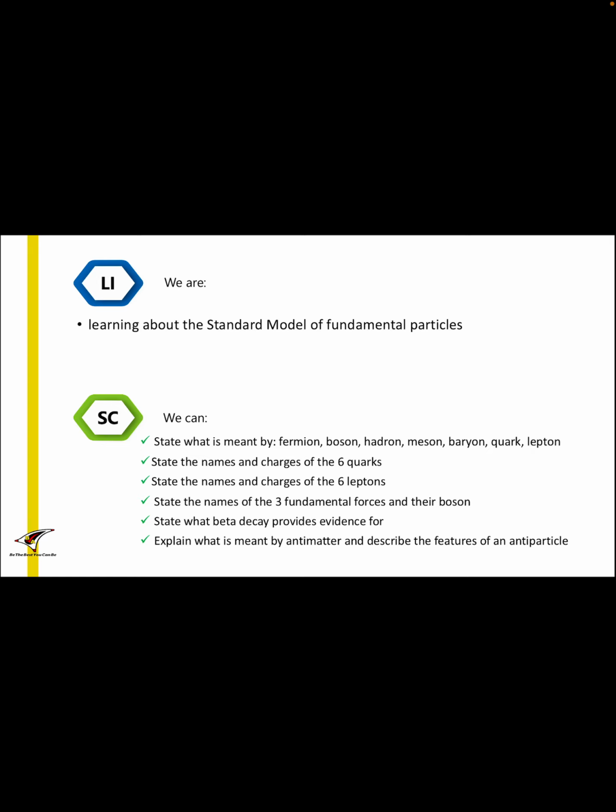Normally in physics we wouldn't have so many states. However, the nature of the standard model and what you need to know about it is basically just a lot of knowledge, a lot of being able to state what is meant by some different terms. So you can see here there'll be a lot of new words, I would imagine, to most of you, and annoyingly a lot of similar sounding words like fermion, boson, hadron.